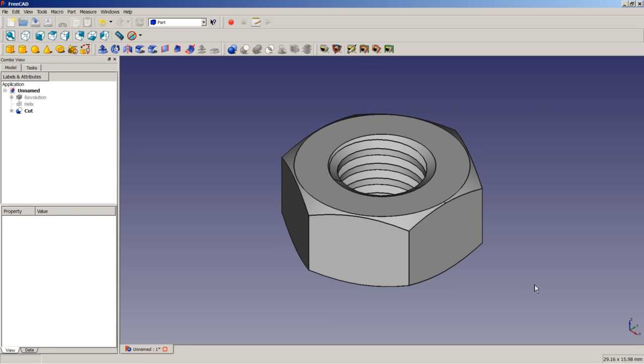Another trick would be, well, a little dirty one. We are talking here about mathematics. If 3 minus 3 is 0, well, then we have to cheat a little bit. So maybe you could have success with a Boolean cut if you shift the position of one of the two solids you want to cut by a very small amount, let's say 1/1000th of a millimeter.